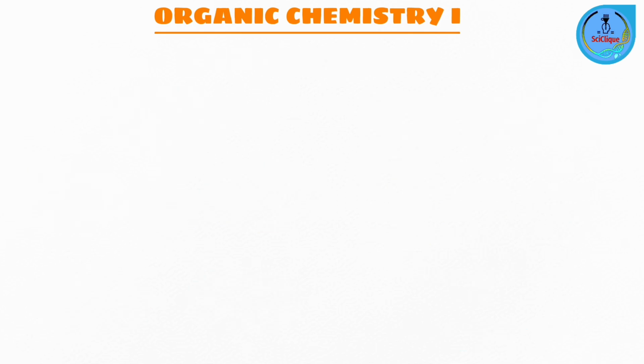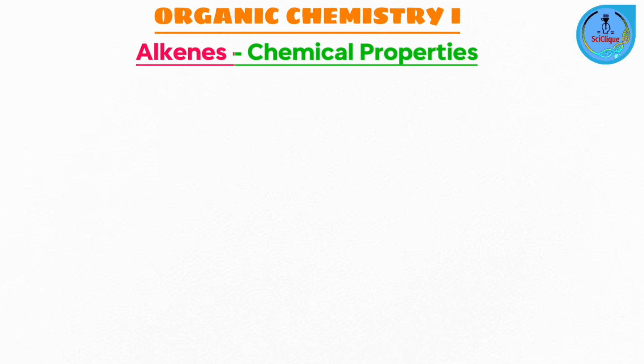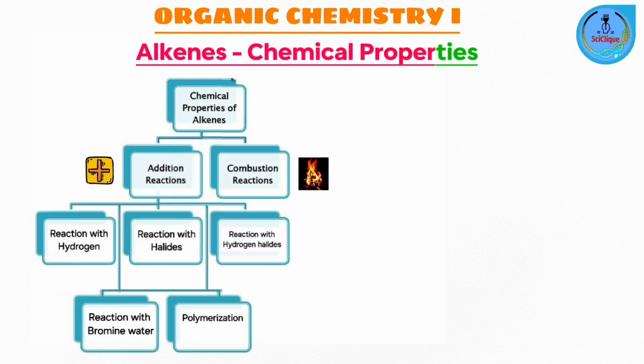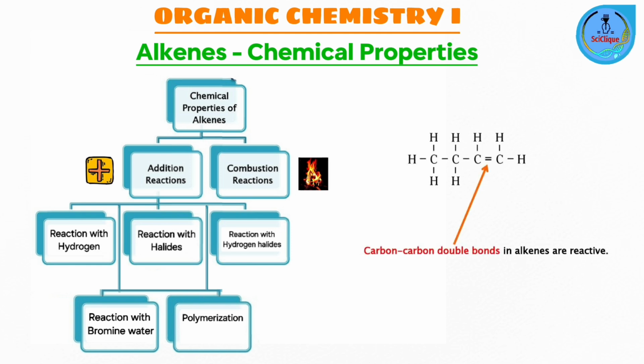Now moving on to chemical properties. Now when it comes to alkenes, the chemical properties are quite many because alkenes are quite reactive. You know, they're more reactive than alkanes. And the reason for this is because of the presence of the double bond. So in chemical reactions, what happens is that the double bond splits. Now when it does so, it creates new bonds. And in these new bonds, you can have new atoms joining, leading to the formation of new products.